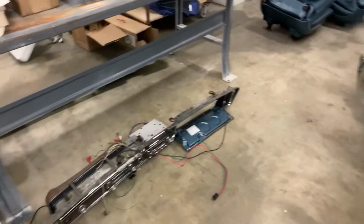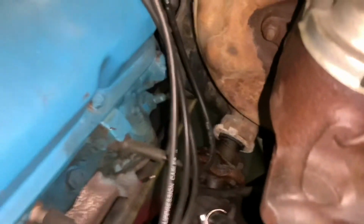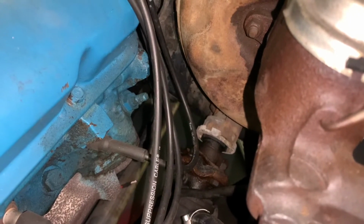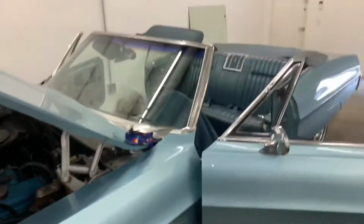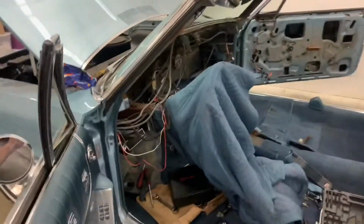Anyway, getting it apart, gonna start chasing everything. I'm going to pull the column while we're in here because Tom has a new steering coupler. So we'll pull the column and all that stuff and get it out. But getting back to where we were.